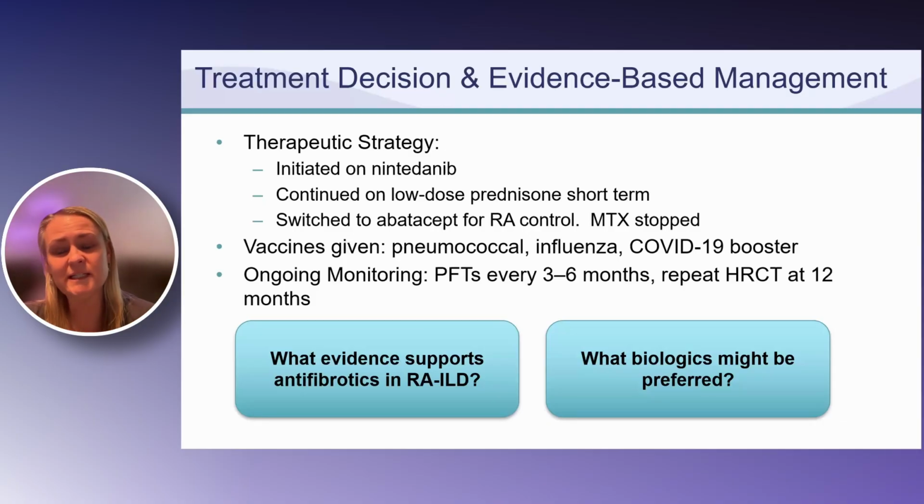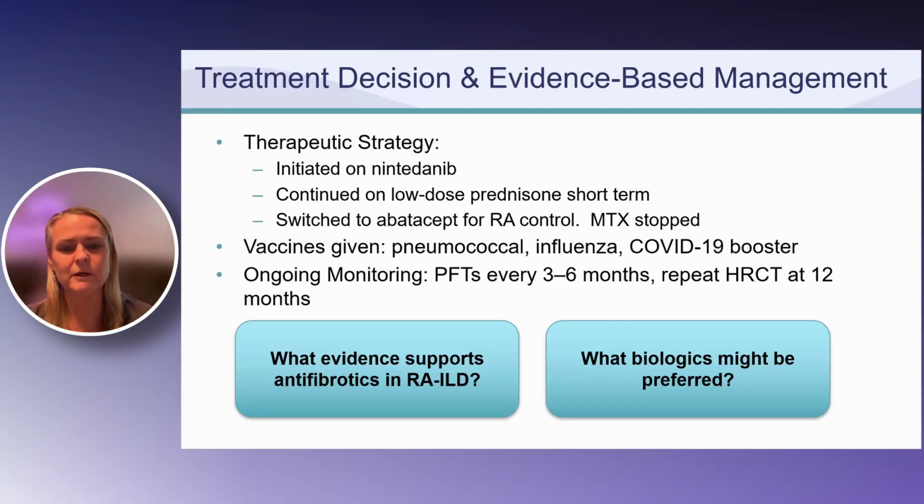And then repeat CT scans, we really don't do them unless there's been a decline or a change in symptoms. So a hard and fast 12-month HRCT follow-up is not necessarily necessary. We can push that off for a year or two if necessary. If they are stable or improving, there's no reason to do a CT scan. It's going to look the same unless we're looking for something specific.